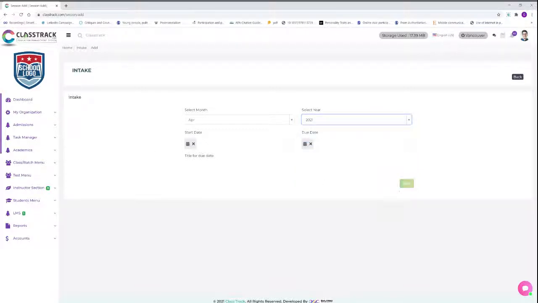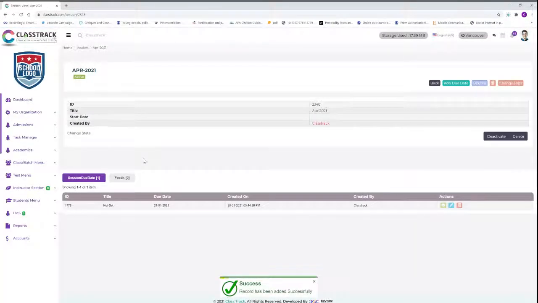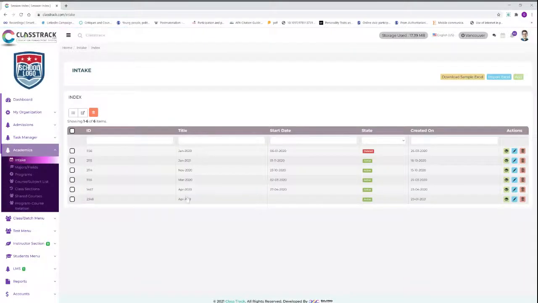Start date is the date when this particular semester is going to start, and due date is the fee due date, a reminder to students to make their fee payment, otherwise their name will be withdrawn. So you just click on save, and we go back, and you can see that April 2021 has been created. So this way you can create intakes.